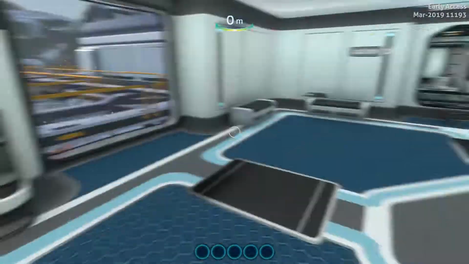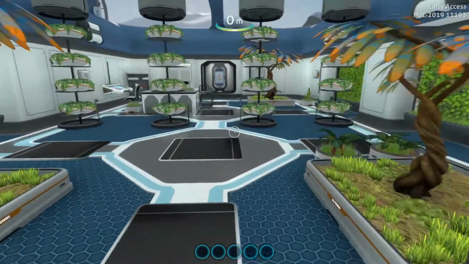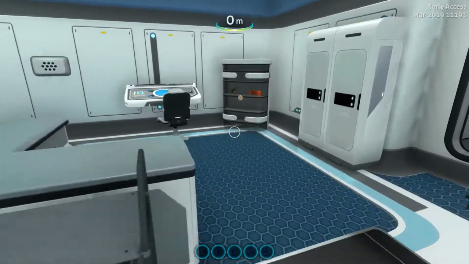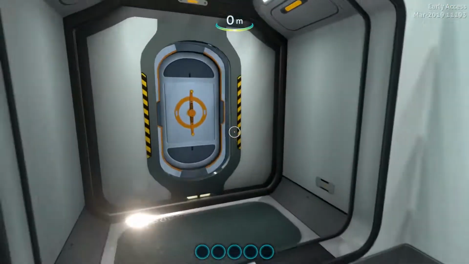There's no food or oxygen, so there's no survival elements to this yet. I'm assuming that the storyline will have to. These are the Chinese lantern plants from the first game, which would give you food and a little bit of water. There, that's the Chinese lantern. That's the Chinese potato, I think.